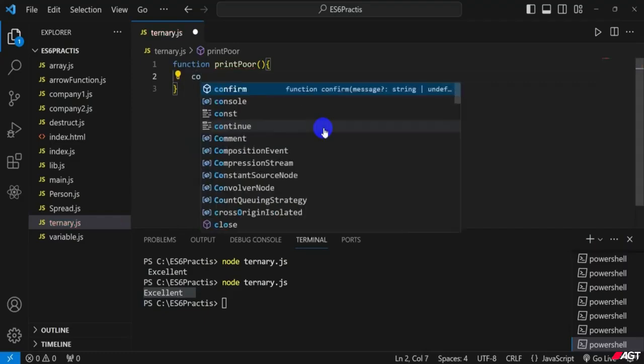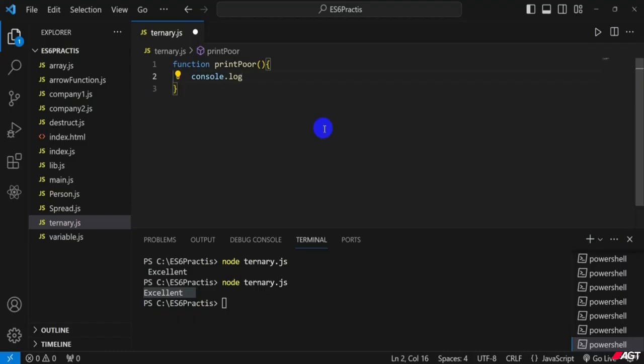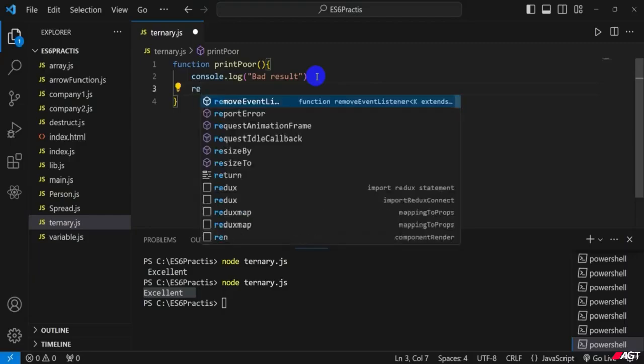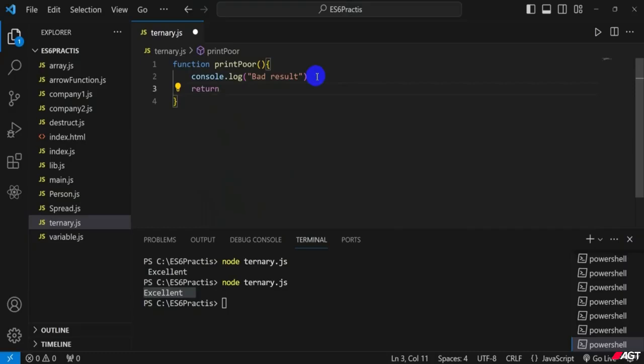Inside it I insert console.log with the bad result, and then a return with the string bad.